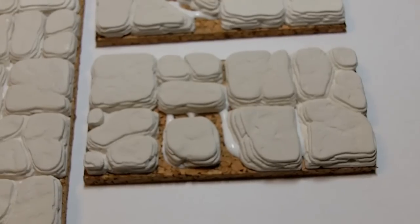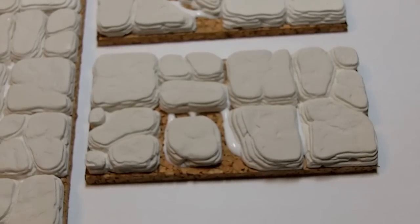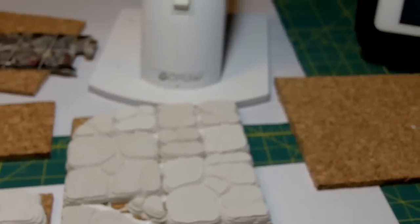I'm going to reproduce all the rest of these off camera, and when you come back next week, I should have, this is a goal to myself, everything cast. Whether I'll have all the boards built, I don't believe so.